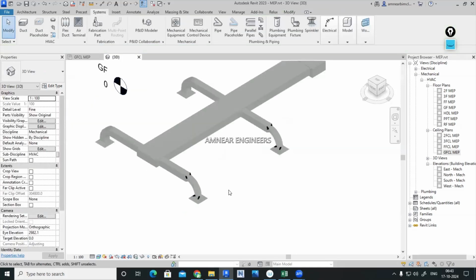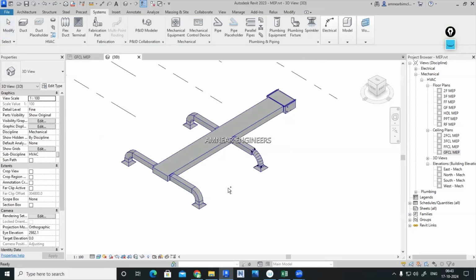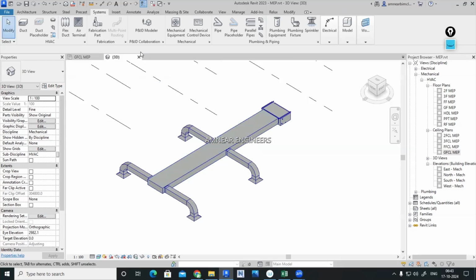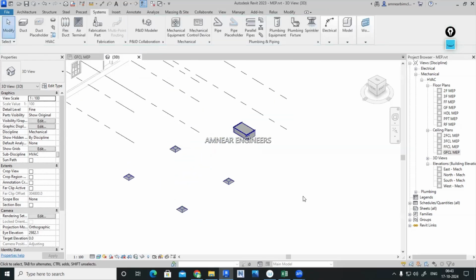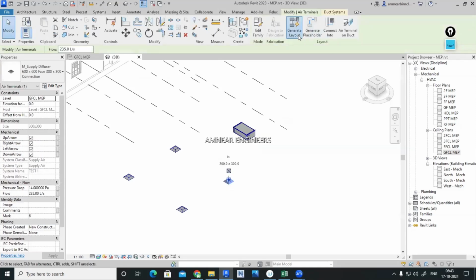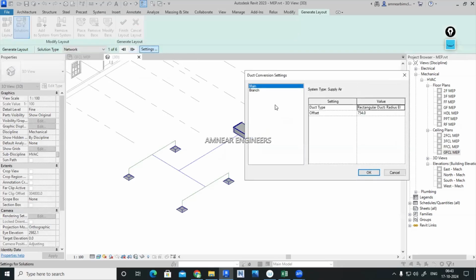Correct. That's it. Or in the starting itself, if you need flexible duct, we can. Even in the starting, at the time when you are routing it, on the terminal side, if you need flexible duct, we can take that. You can select the diffuser under the system, go to the generate layout, go to settings, branch duct. Here you can see the flexible duct type is none only. That's why the rigid connection is coming. Flexible duct type, you can provide round, and the maximum length of flexible duct, let's say 1200, maximum 1500 only. But as per your requirement, maximum how much? No, I need like 1200.